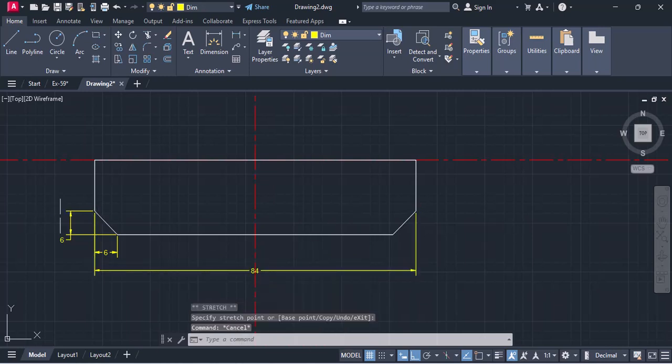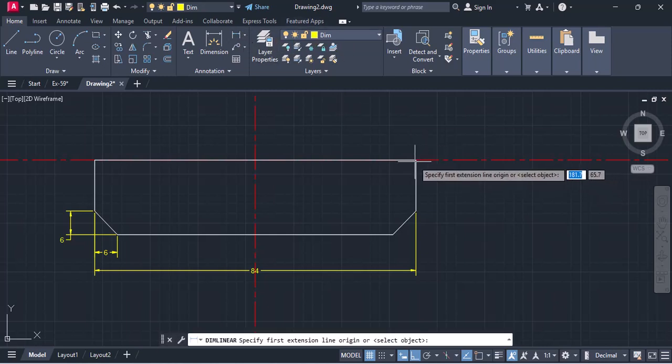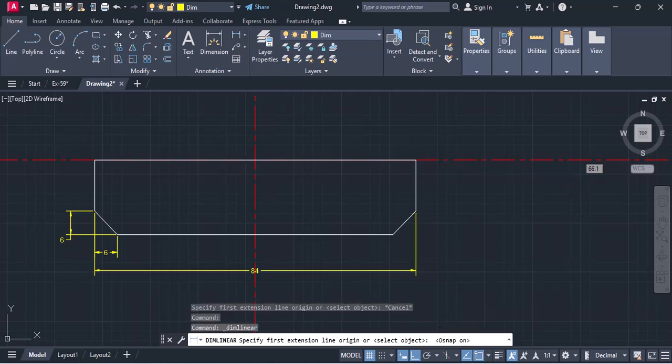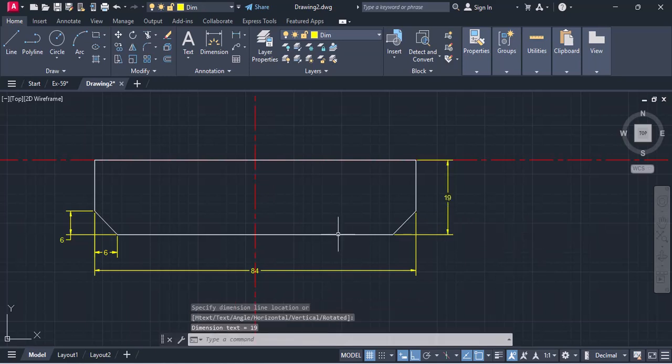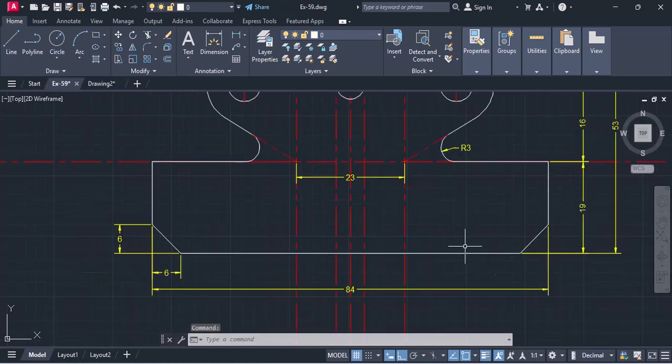So this is ready. So chamfered at 6 by 6, 6 by 6, and this is 84, and linear dimensioning over here. So linear dimensioning, snap on here to here, 19 units. So this part is now complete.